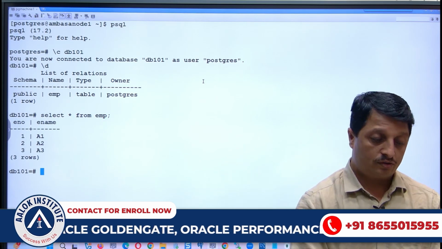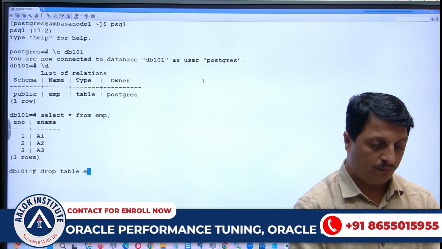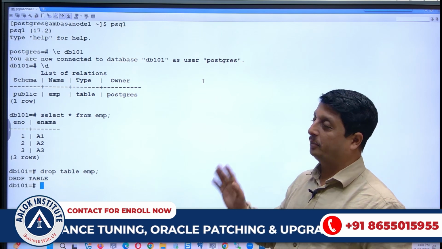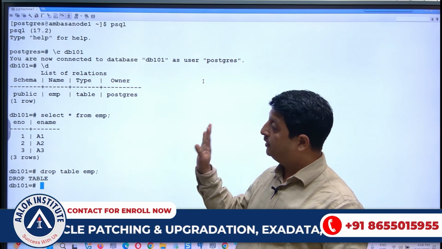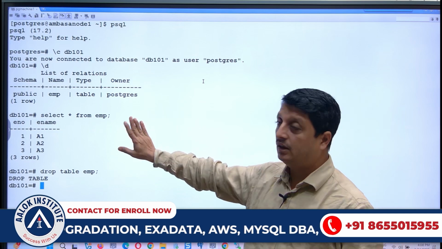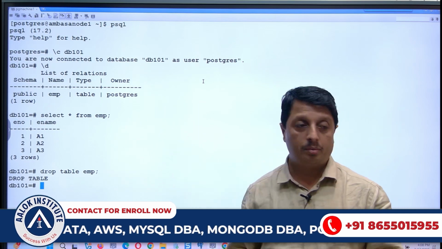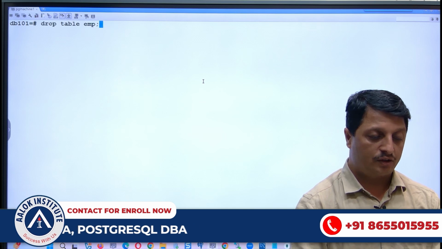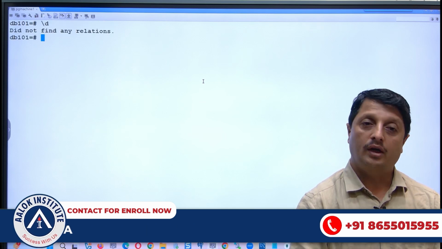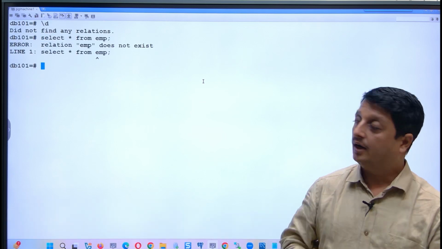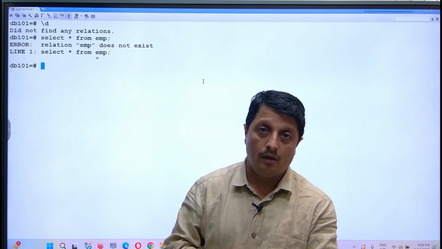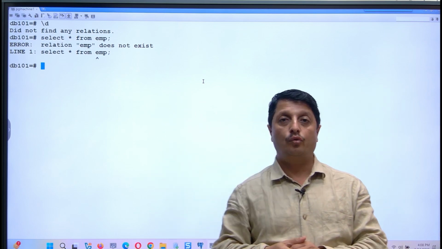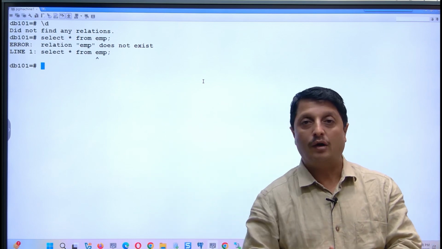Consider it is accidentally dropped. Don't do this in production, this is just for testing purposes. We verified the table exists, and then it accidentally gets dropped. After that there is no table available and my data is not accessible. Now we have a scenario where the table no longer exists but we have a backup.